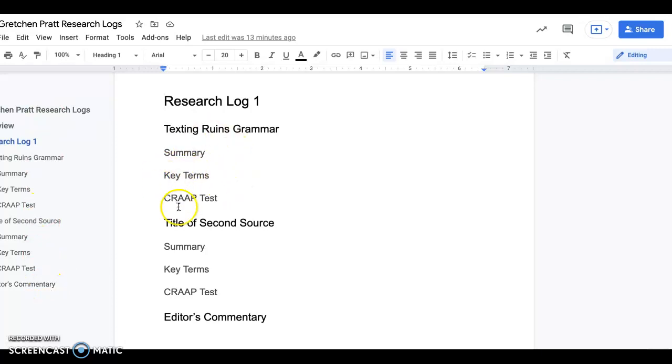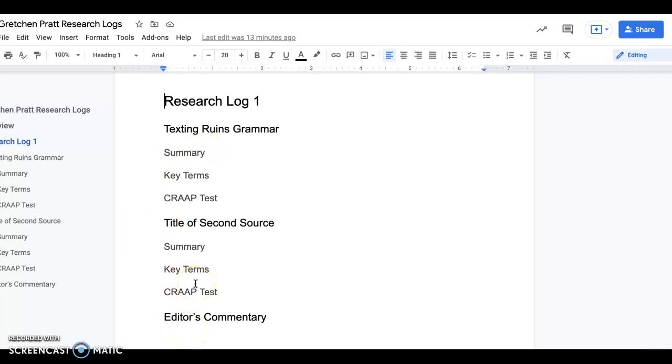And then with the text filled in, if you look at the instructions, you'll have a citation, you'll have the summary, you'll have key terms, a CRAP test, you'll have a title of whatever your second source is, also the citation, then a summary, then the key terms, CRAP test, and then an editor's commentary on both of these sources.